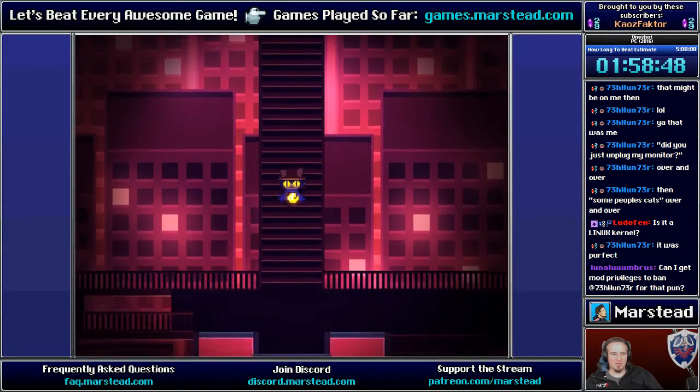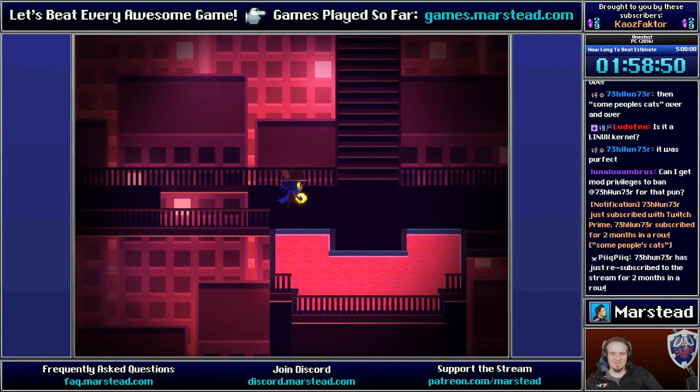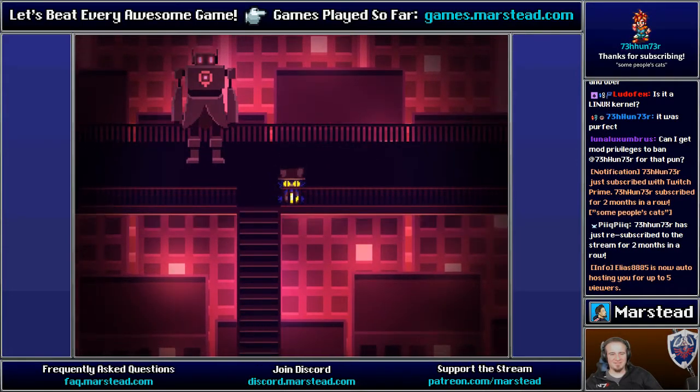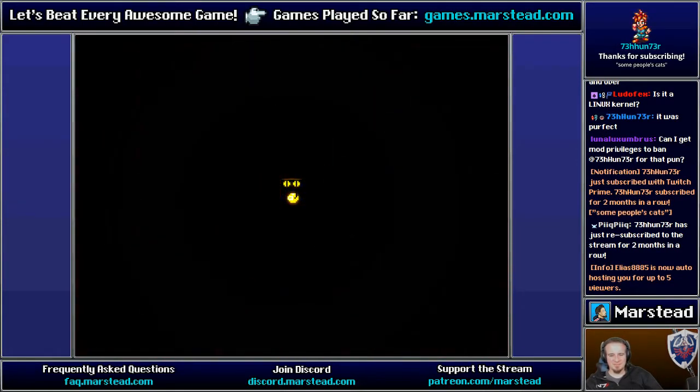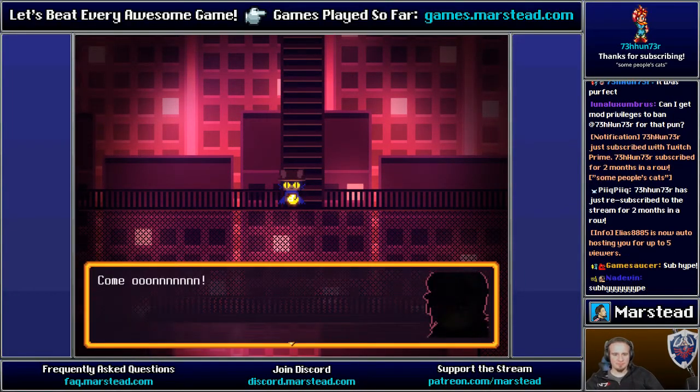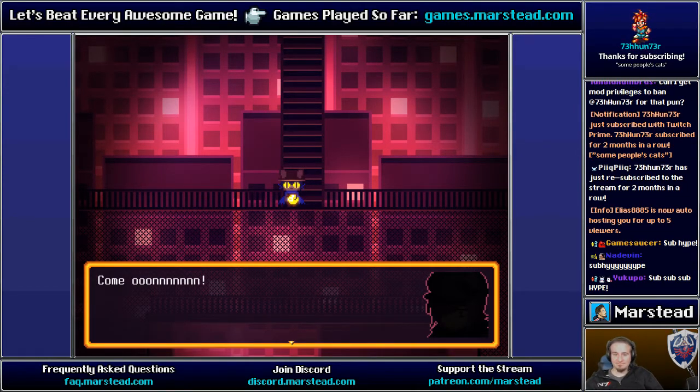You're gonna get along really well with Propagable, Luna. Always threatening to ban people. Thanks, Hunter. Appreciate it. Thanks for the host, Elias. You're super awesome. Thanks, dude. Appreciate it. Thanks. Appreciate that.